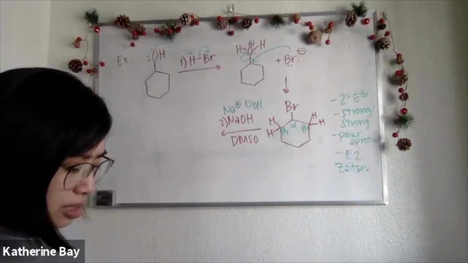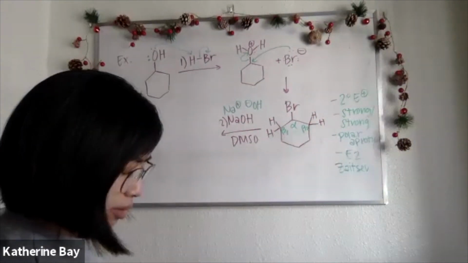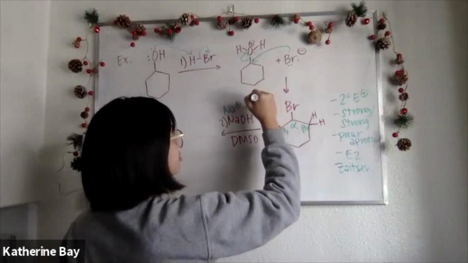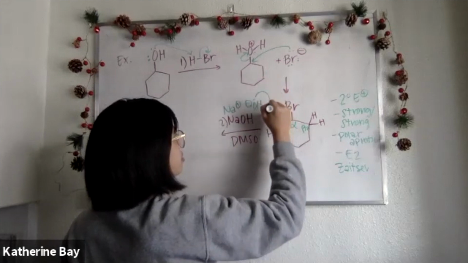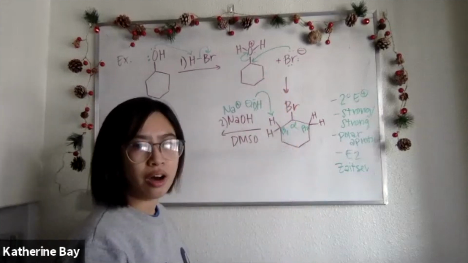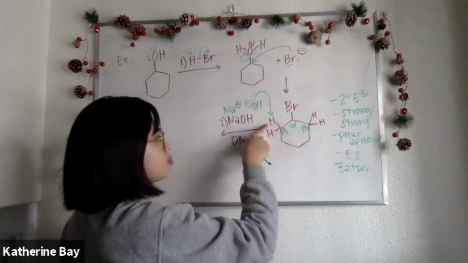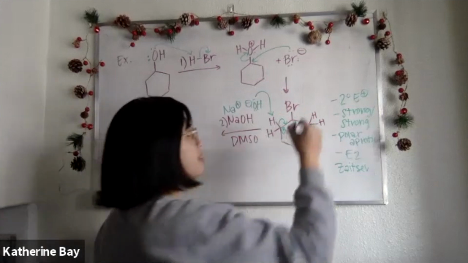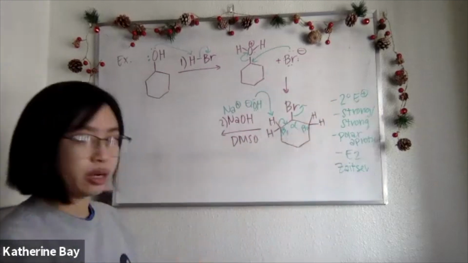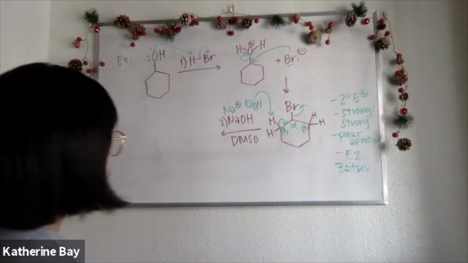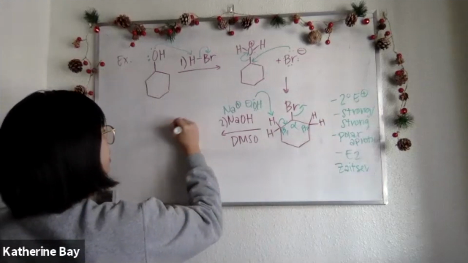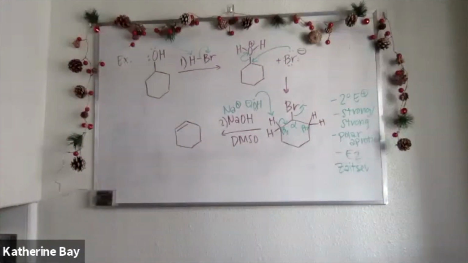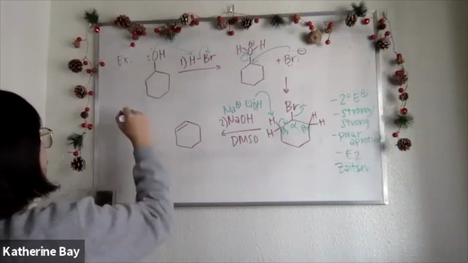So in this case, it doesn't matter which hydrogen we use to deprotonate. So let's just say let's deprotonate one of these hydrogens using OH minus. So it's an E2 mechanism, so this all happens in one step. The base deprotonates a beta hydrogen, the bond goes in between the alpha and beta carbons, and then our leaving group leaves. So in total, 3 arrows. So this will form an alkene at this position, and then we can go on to the third step.